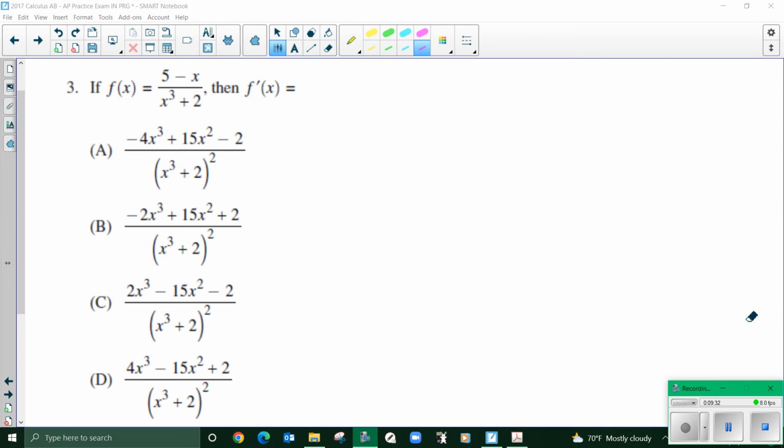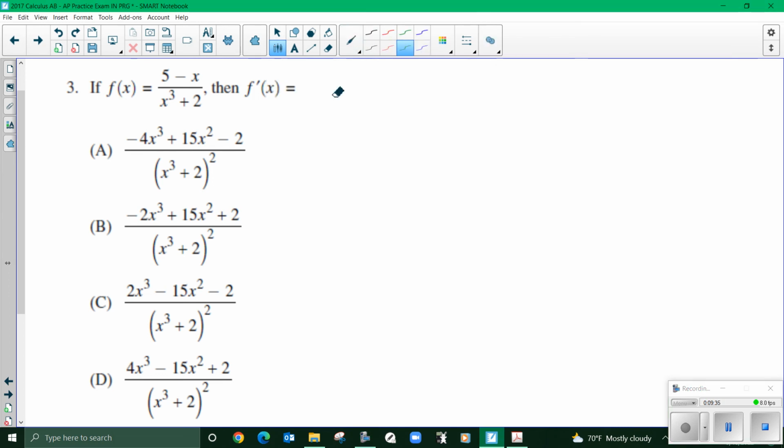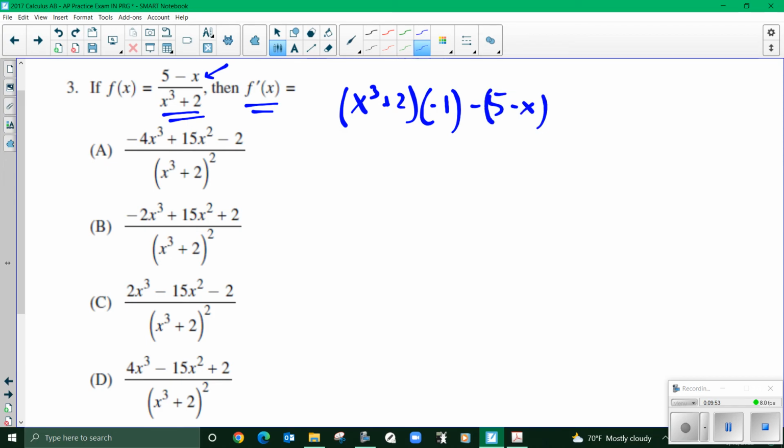Number 3. Okay, let's get going. This is another, they're just asking for the derivative. The derivative of a fraction is low d high, the derivative above, that would be -1, minus high, just as it is, d low, the derivative of the bottom, or the low, is 3x squared. I draw a line, and whatever is below, I square. So I square below. It's a little rhyme, okay?